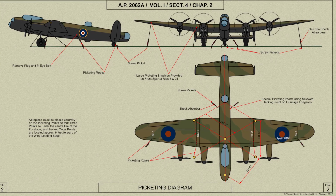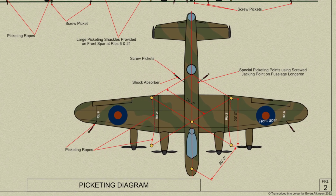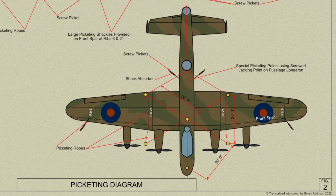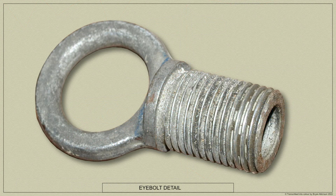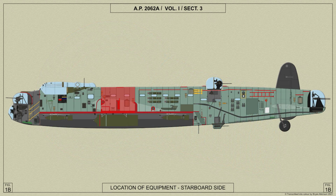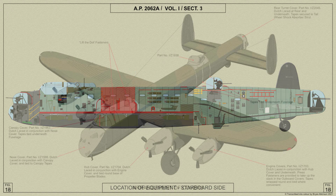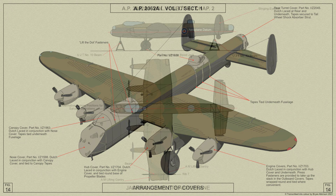When an aircraft is picketed out in a wind exceeding 40 miles an hour, the ailerons, elevators and rudders should be secured with external clamps. Care should be taken when removing the picketing ropes from the aircraft to ensure that the special eye bolts in the sides of the fuselage are removed and replaced by standard screwed plugs. The eye bolts are stowed with the bomb gear crutching handles in a pocket in the fuselage intermediate centre portion. Once parked, canvas covers are provided for the engines, turrets and canopy, as shown in this diagram.